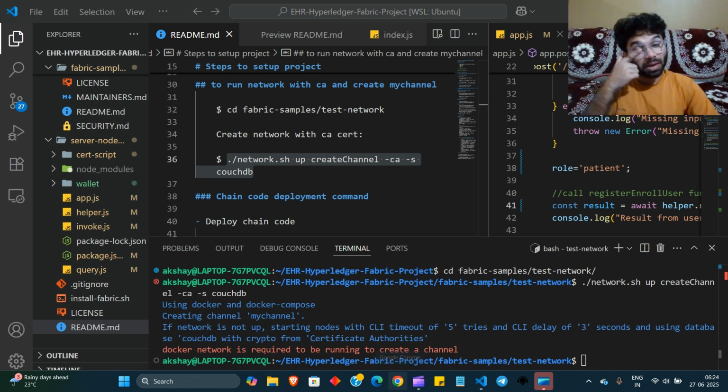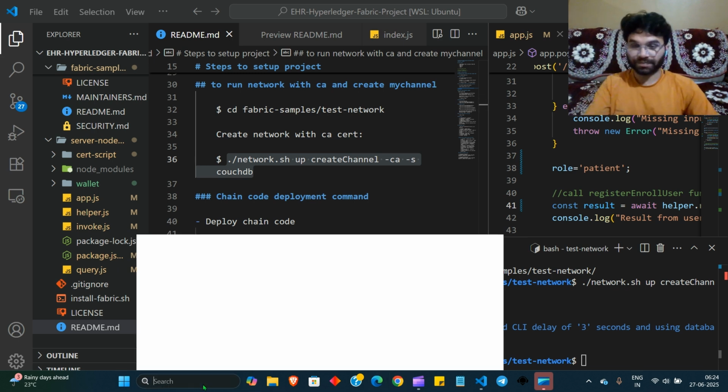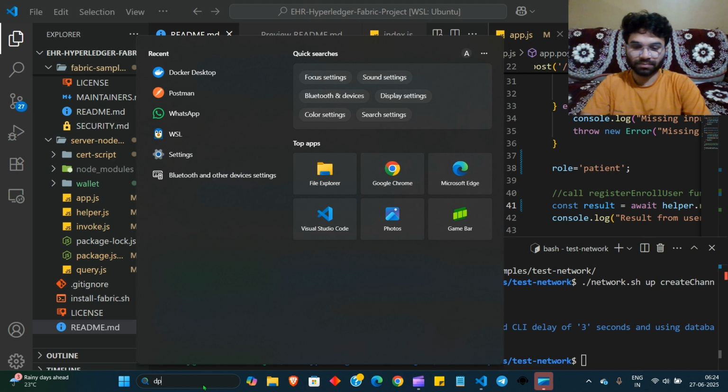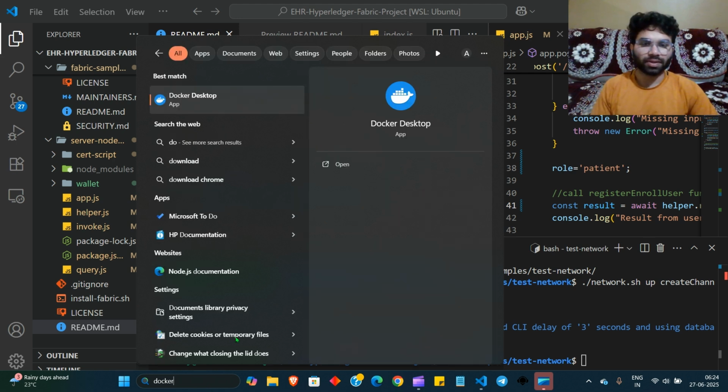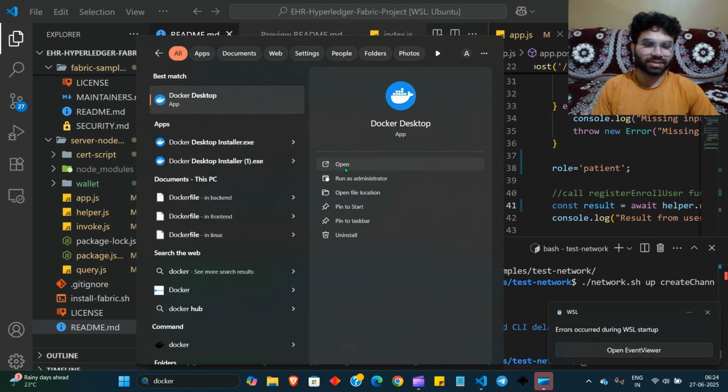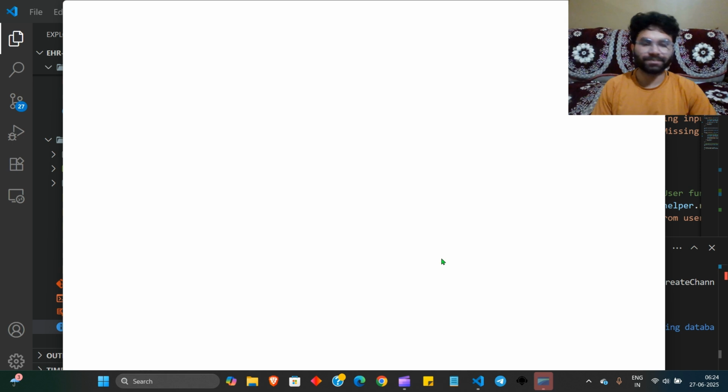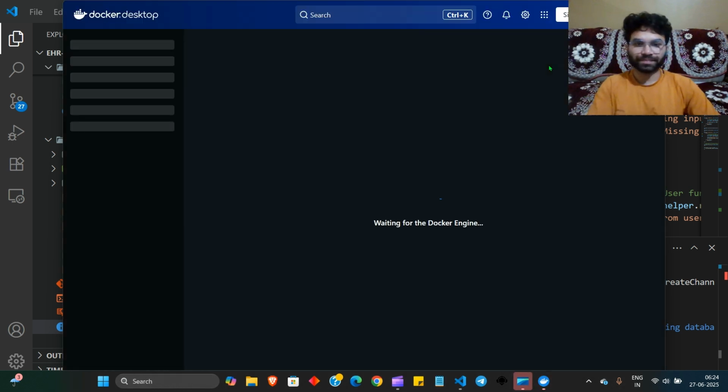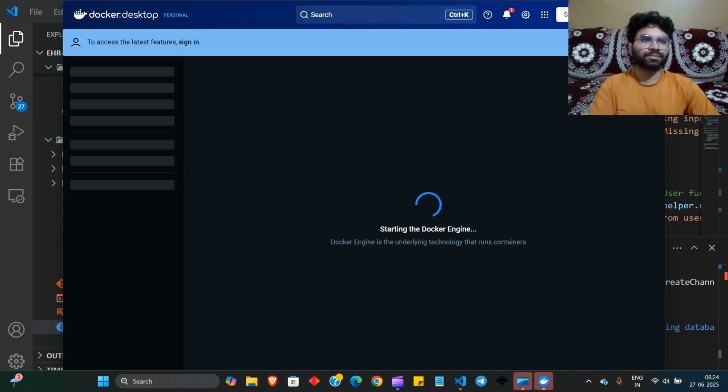Let's switch on the docker. Yeah, docker is giving an error. I think it will get started. Cool.